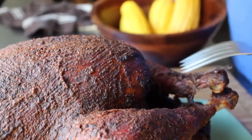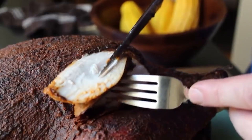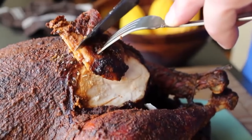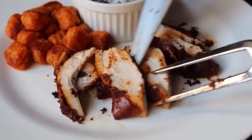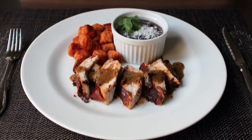I made my first slice right at the end of the breast towards the cavity — this is always going to be the driest, most overcooked part; it's the least protected, it's the leanest meat. But despite that, it was still incredibly moist and juicy. Watch when I cut this piece in half — you're actually going to see juice pouring down the bird. If this part's that juicy, imagine how the rest is going to be. I sliced some up and served it with sweet potato tots and black beans, and whatever your favorite sauce or gravy is, it will go well on this turkey.